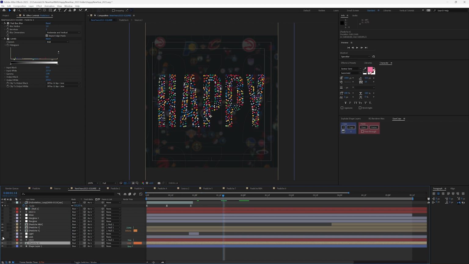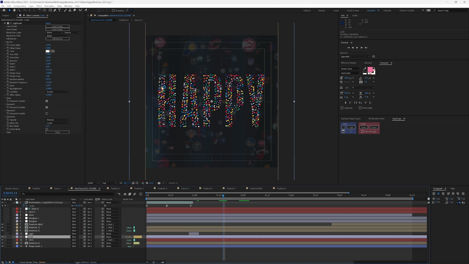And I have a leak. This is from Sapphire, Force Effects Sapphire, light leak. And this is just giving me a little bit of light in the foreground that's on top of my logos and the text so that it pushes those, again, even a little bit further into the background.